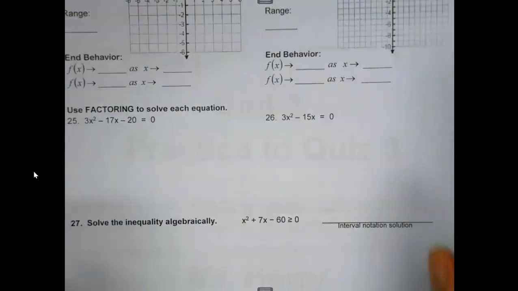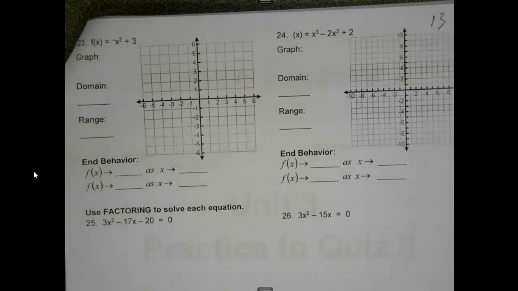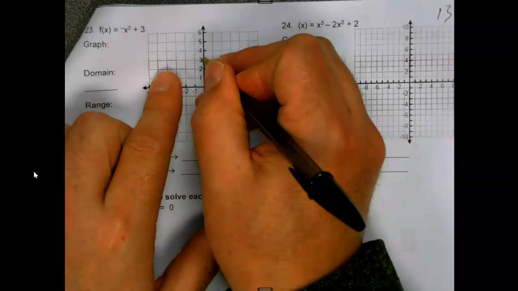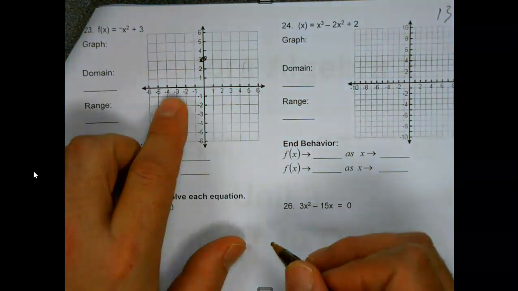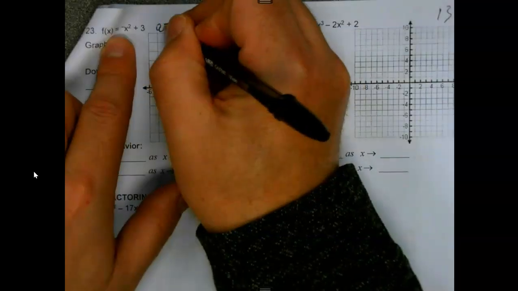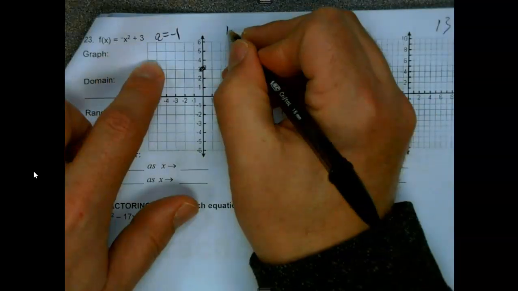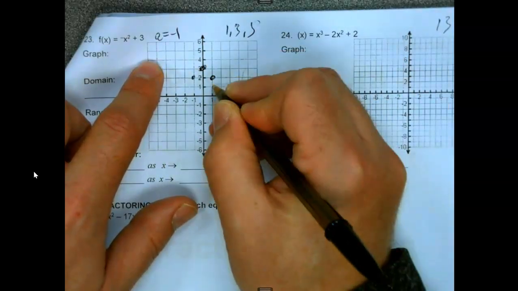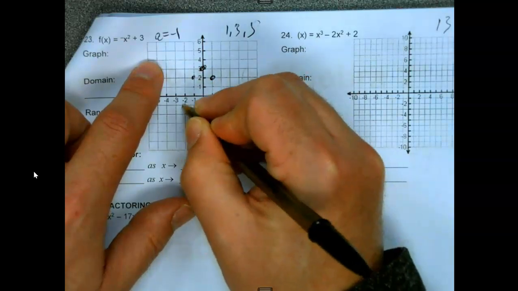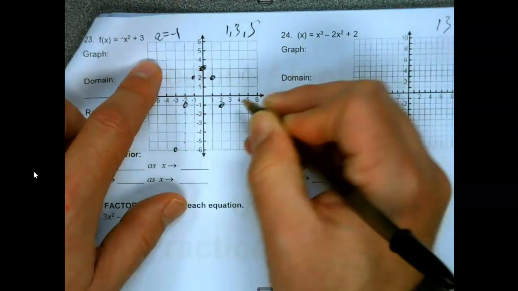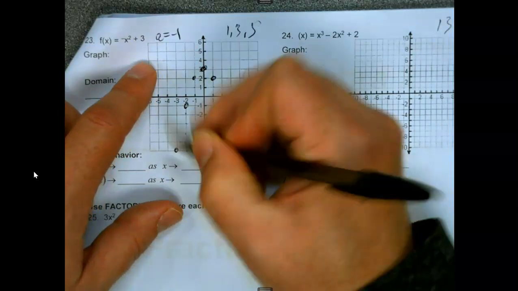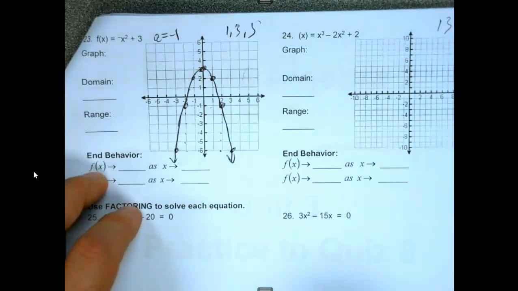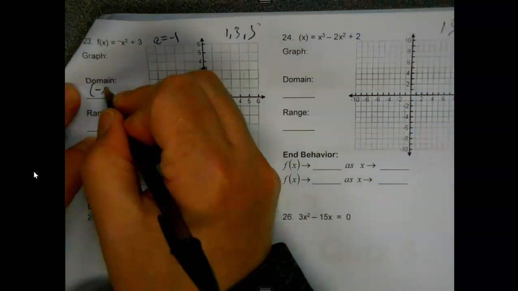All right. We're starting to close in. Look, we're not even at 20 minutes yet. We're closing in. All right, graph this. Hardy, can I just put it in my calculator? Sure. But I mean, that's my y-intercept. My a value is negative 1. You know, that 1, 3, 5 business, yeah. 1 and over, 1, 2, 3, 2, 3. I mean, it's your call. I'm trying to save you time. So 1, 3, 5 is going to make that one go fast, but hey, if not, plug it in the calc.